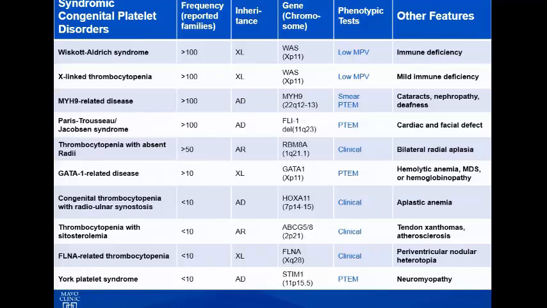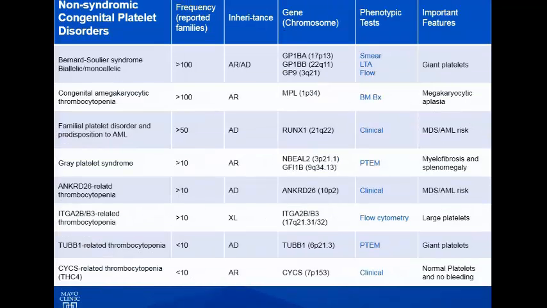If we just say platelet disorders, we can roughly group them into syndromic or non-syndromic. Syndromic meaning that not only do they have a platelet disorder, but they also have other symptoms, so the platelet disorder is part of a bigger syndrome. Using these clinical pictures, sometimes we can direct our attention to targeted genes as listed here. And in many of these cases, some of our laboratory testing can be helpful, but in many cases, the results are usually unremarkable.